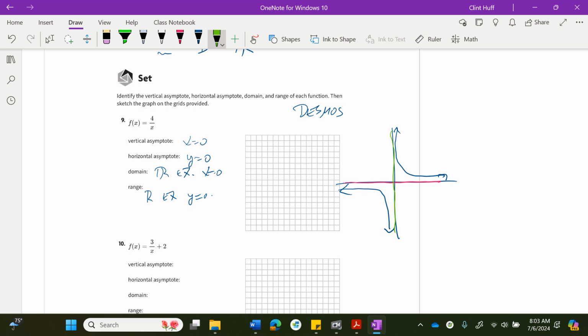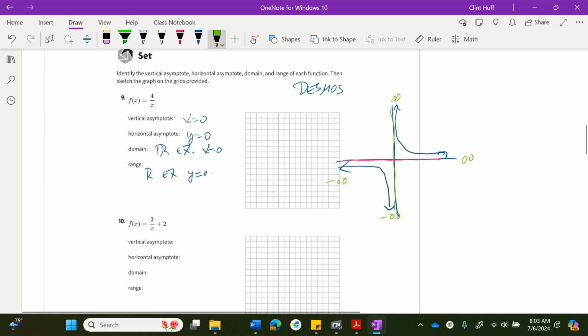The argument is that as I go towards infinity over this end, and negative infinity on that end, I head for zero, the asymptote. And when I get close to zero, there's 4 over a very small number that's positive. It's going to be going towards positive infinity up here. And then the opposite is true going that way.